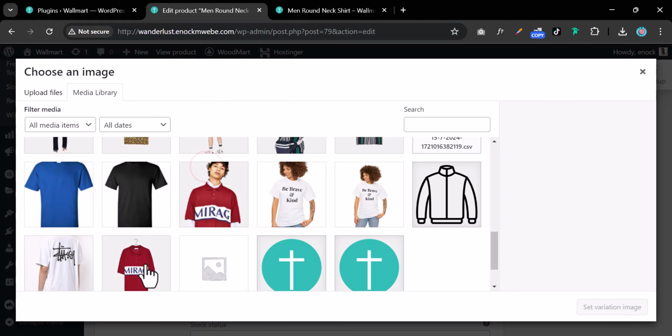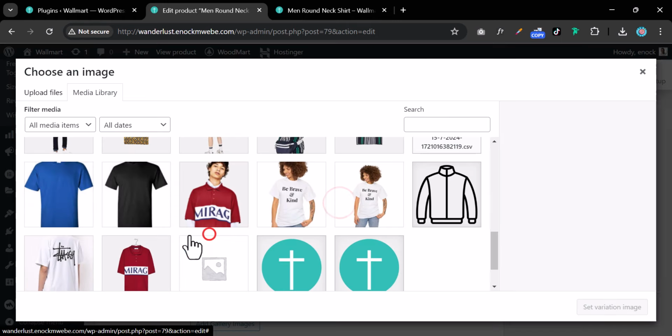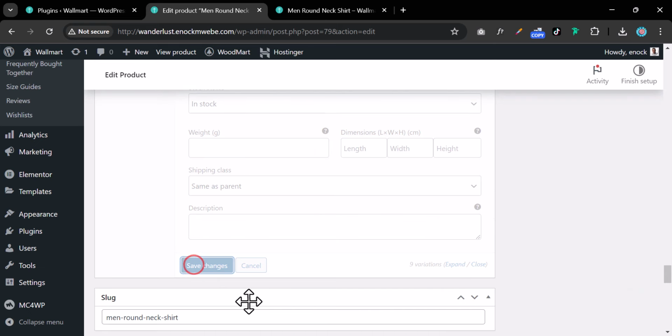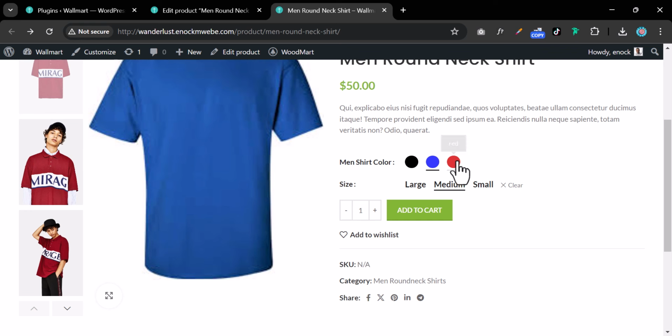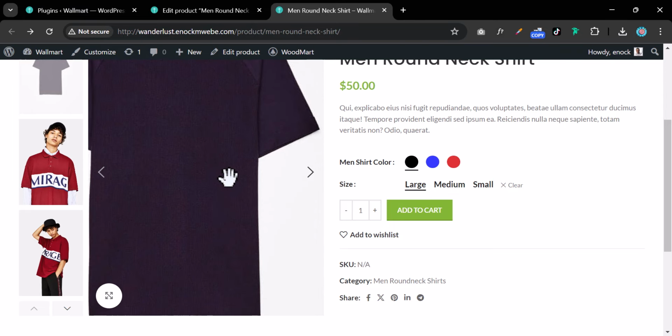And for this red, then for the red small, I can use that and click on save changes and refresh. So if I select blue medium, then it changes. If I select red medium or red large, it changes, or to black large, then it changes like this.